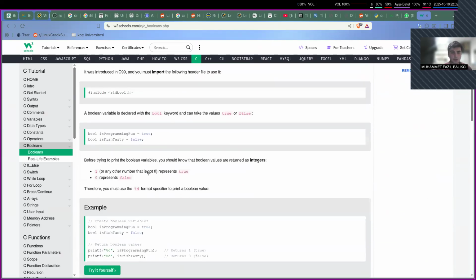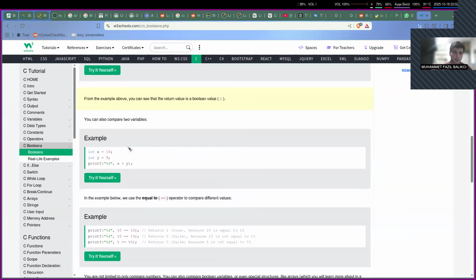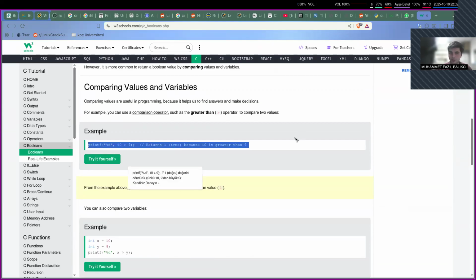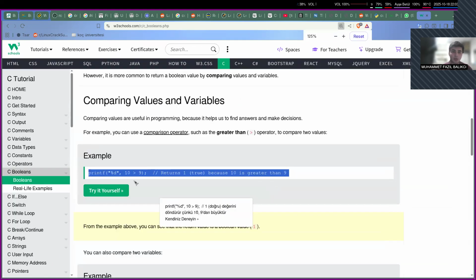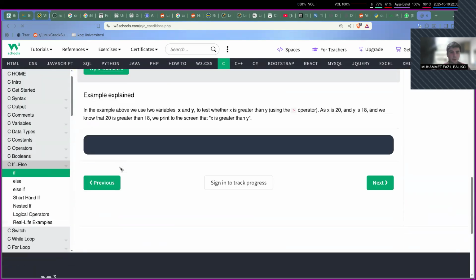Yeah, we've mentioned the Booleans, comparing values. This is the exact same thing we've talked about, and you can see this is a pretty good example of how Booleans work and are represented or interpreted within a computer programming language. As you can see, this will be true as a Boolean expression, which is represented as 1 in computer terms, which will be written to the screen as 1 because we are formatting it to a decimal inside printf. Okay. And if else, we've covered that as well.